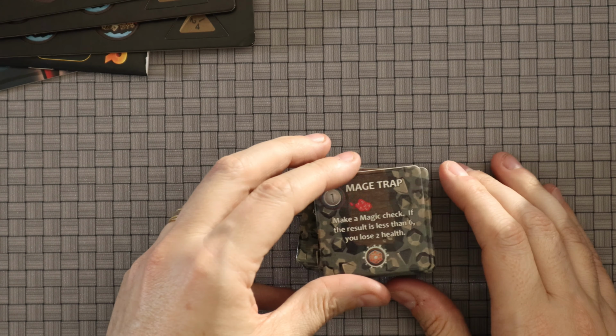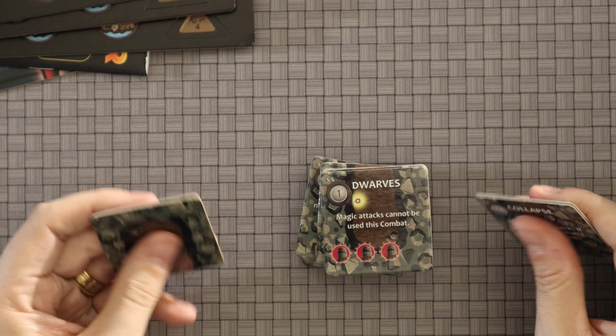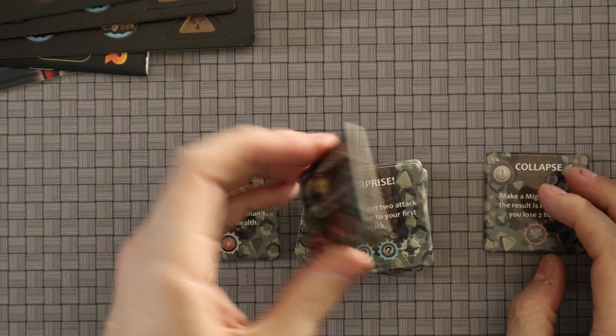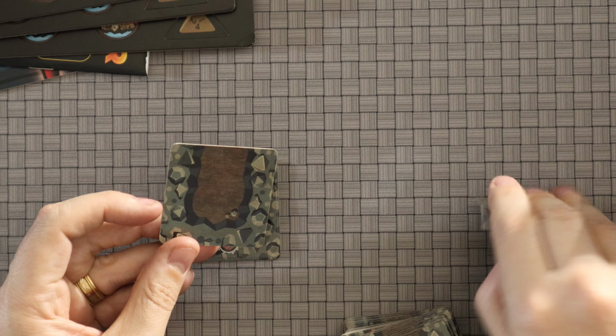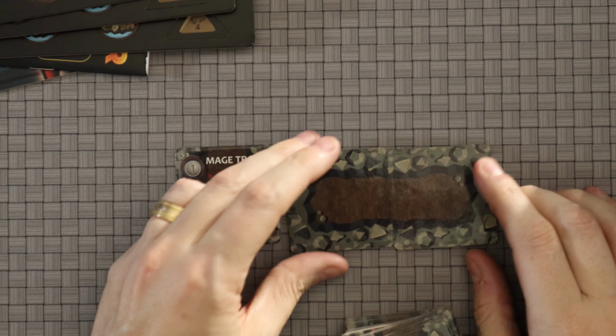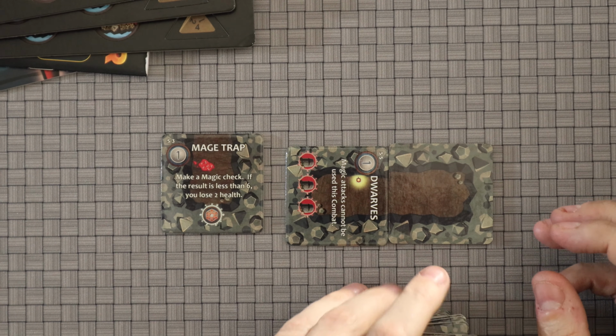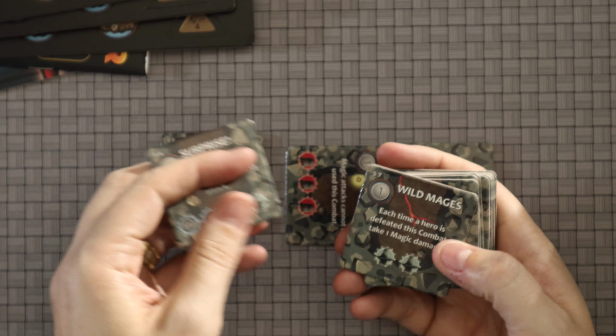There's definitely some new stuff in here that I'm looking forward to checking out. And let's check out just some of the tiles here. Okay, now we have some tiles. And they have a nice glossy finish, glossy feel to them, which I appreciate. And so you have the paths that you make, and as you go onto the tiles, you flip it over and you see what you got. Oh no, dwarves, run! Just gotta flip through a few of these here.